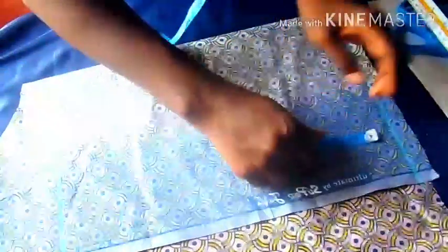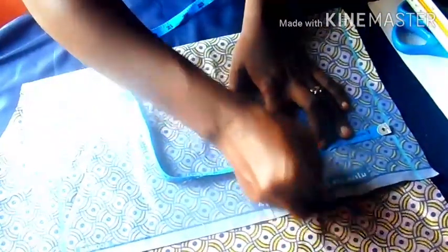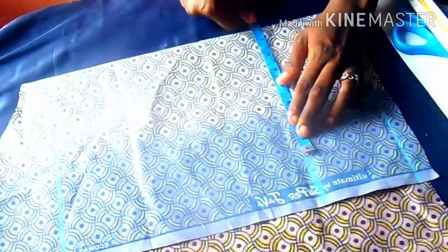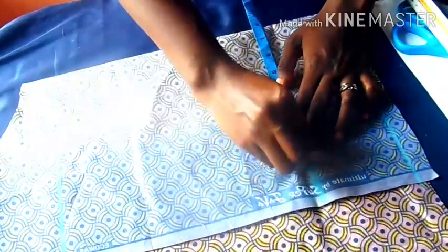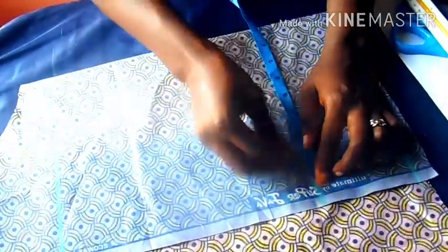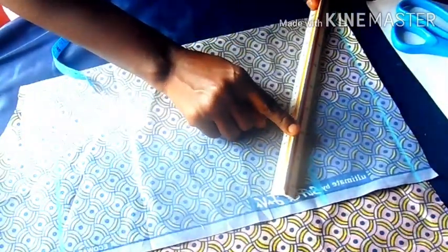So my cap height is 3.75. You can check our video on how to cut a main bodies in order to understand how to get your cap height. My cap height is 3.75, but I'm just going to use 4. So after getting that, whatever the arm hole is, can you remember that my arm hole was 7 3/4? So I'll measure that 7 3/4 here, plus 1 1/2 seam allowance, and then I'll connect from this 7 3/4 here, I'll connect to this point here.